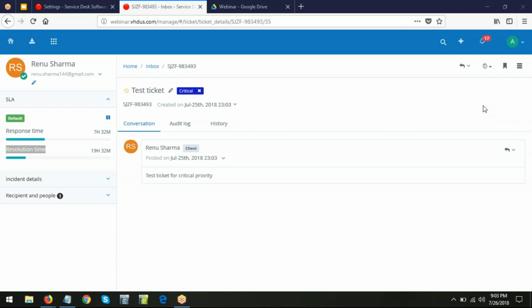Here Francisco has a question, which is, is it possible to make an alert before the SLA is overdue? So yes, this is possible. In the criteria, you can define a condition as on overdue and alert be sent before a certain time. So let's say if you want to be alerted 30 minutes before the SLA is overdue, that can be done.